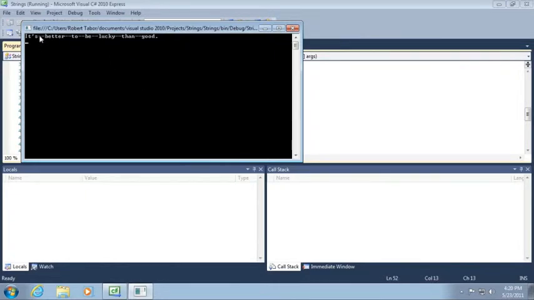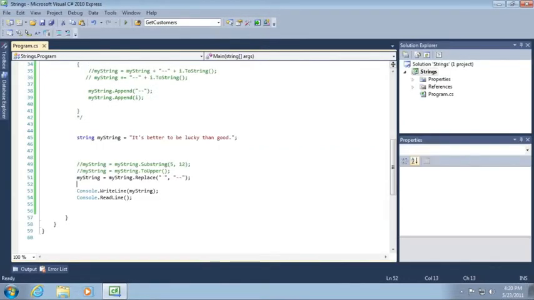So you can see we've taken out all of the spaces and replaced them with double dashes. And so I often use the replace method whenever I'm trying to massage data to take it from one source and save it into a different target that requires a different format.